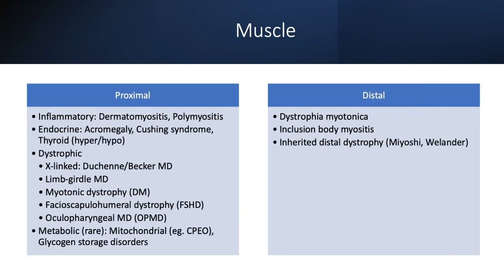Muscle weakness can be proximal or distal. Distal is a bit simple. You are either dealing with dystrophia myotonica, inclusion body myositis, or inherited distal myopathies like Miyoshi or even Welander, which are very rare but just mentioned as a differential. If you get distal, most of the time it's DM.